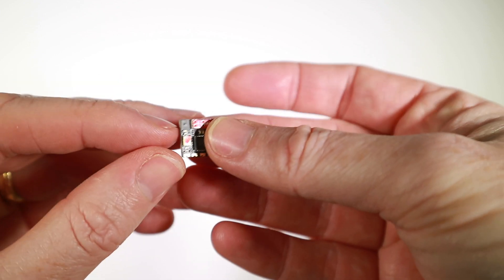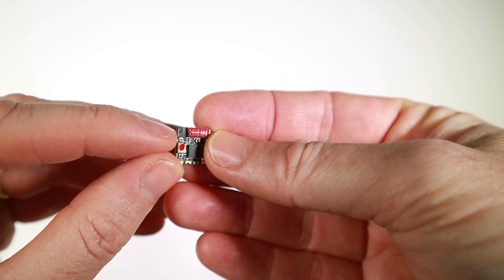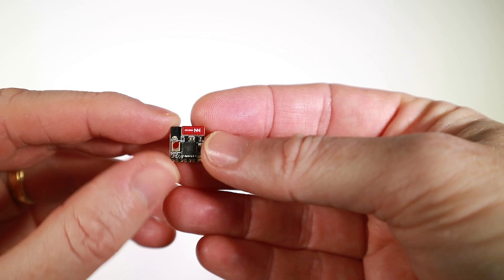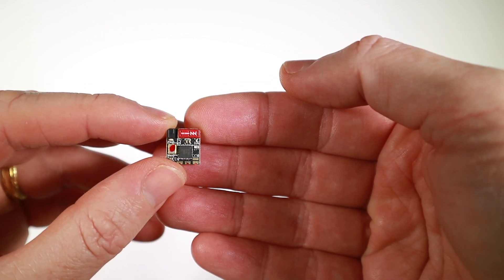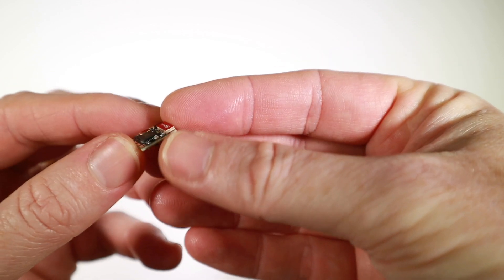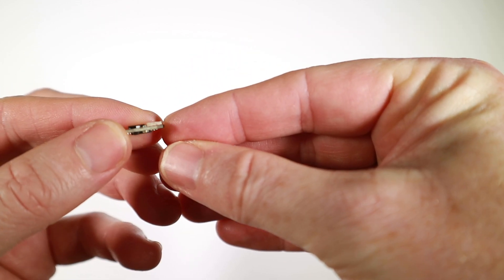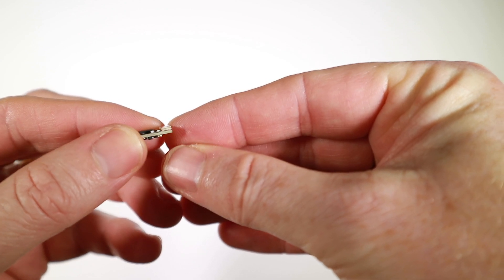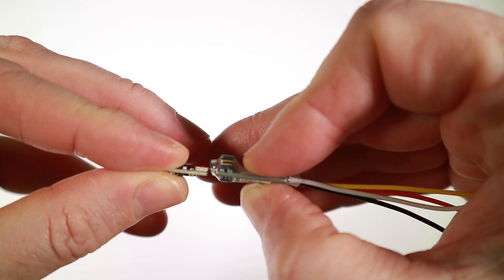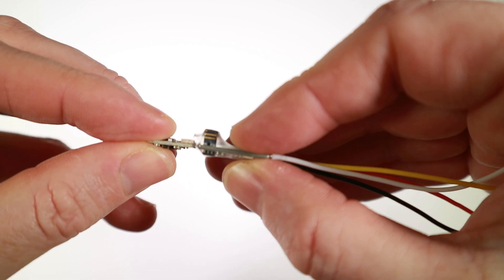Not only is it small, but this little tiny piece of wire you can just see in this corner here is a Wi-Fi antenna. I believe this has a Wi-Fi chip on it so we should be able to update it via Wi-Fi as well. You can just see how tiny that antenna is. Comparing this to a regular ceramic antenna — here's the Numino one for reference — you can see the difference.